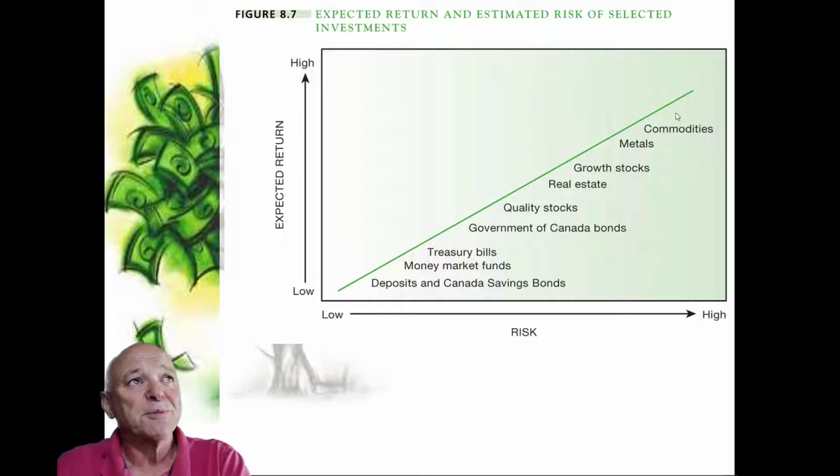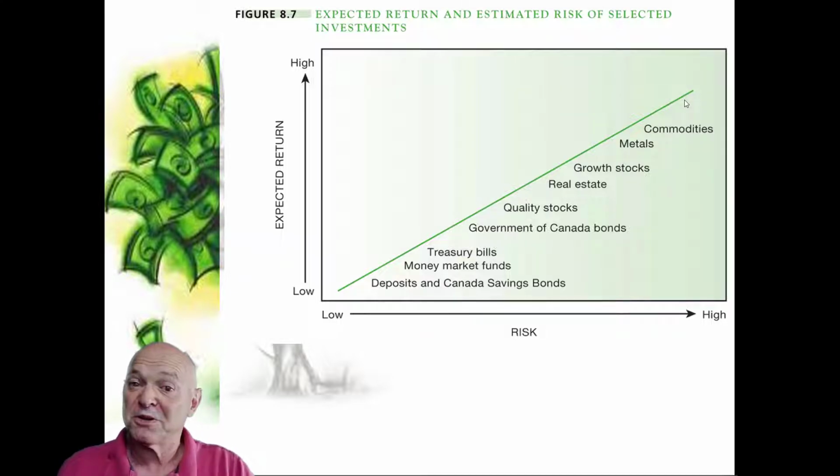In fact, right up here at the top, we should probably have lottery tickets, because in some people's mind, a lottery ticket is an investment. About 20% of British Columbians, when asked about their investment decisions, included lottery tickets as part of their investments. Not very good chance of a payout, but if you do get a payday, hopefully it's a big one.